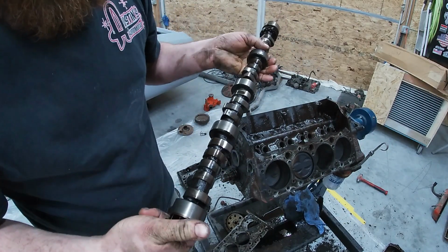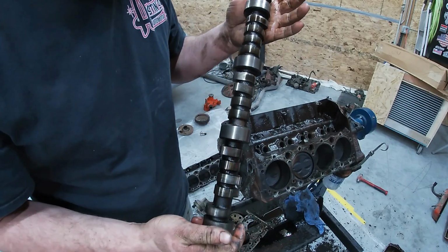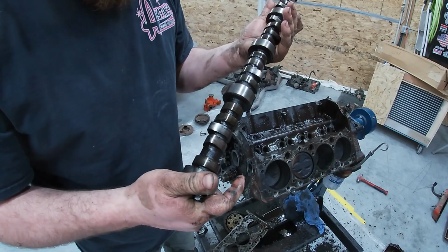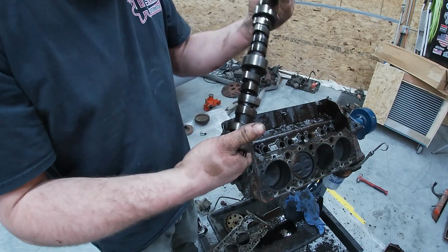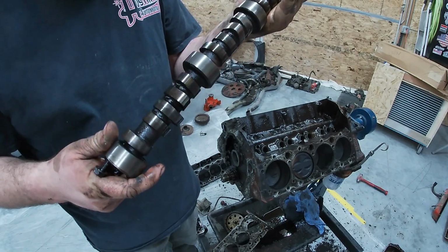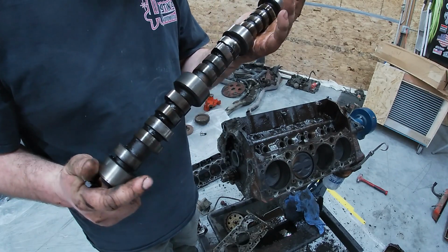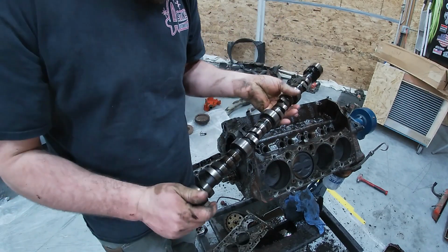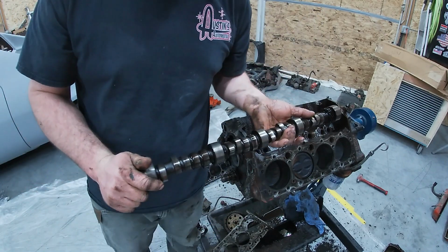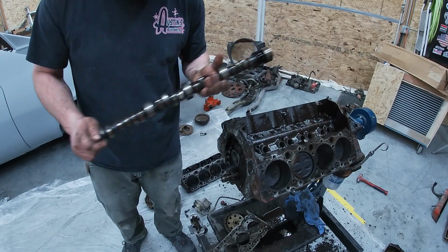All right, there's our cam. And yeah, I don't know. She looks kind of tired. A few lobes like that one, that one's down quite a bit. So, yeah, just time for a new one. Time for an upgrade. Best way to get horsepower out of a small block: cam swap.